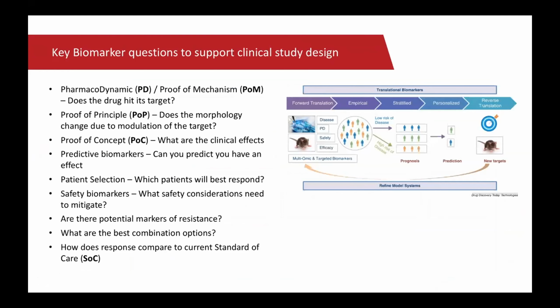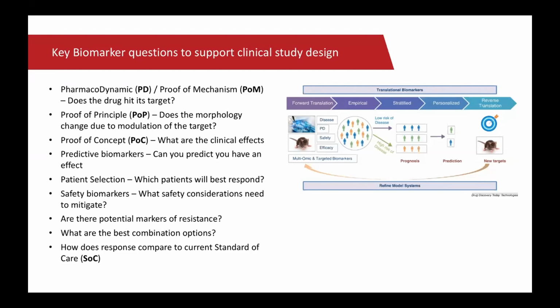So these are some of the key questions that can be built into a clinical trial design. Things like pharmacodynamic markers. How do you know that your drug is actually hitting your target? Once you have treated a patient that has the disease, the data that you can build through your pharmacodynamic readout will help you set things like your dose and your schedule of that drug. It could also provide your proof of mechanism and also give you some go, no-go decisions. So can you go up to the top dose, or do you actually need to?